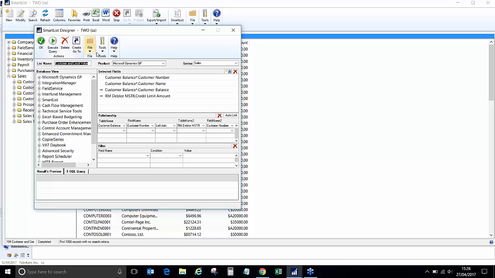What you can do as well in here is you can create a go-to. Now, probably better to create a go-to on a brand new one, because you'll have a go-to already within this smart list anyway, because it's based on a smart list.